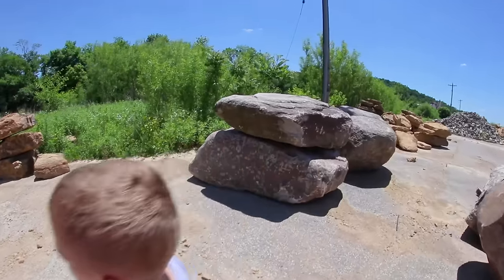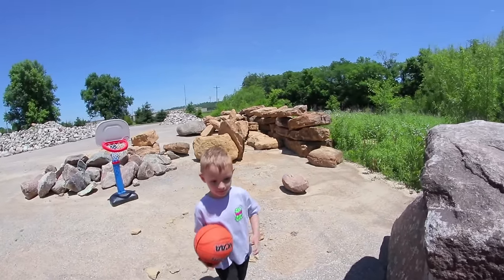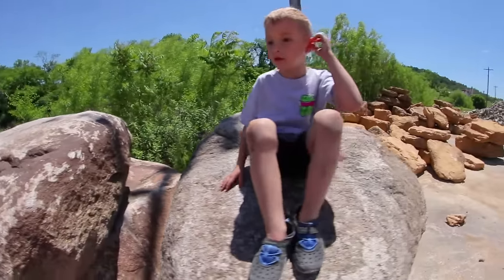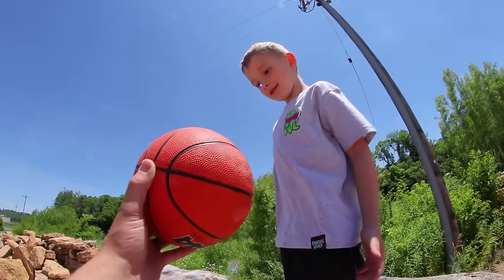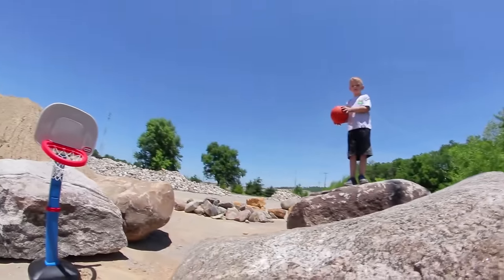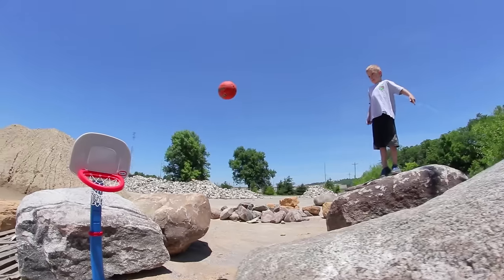Yeah. So you want to get on top of the biggest rock here? Yeah. And just do a bouncy shot, or how do you want to do it? So you stand on this one, you bounce it off this one into the basketball hoop, okay? Okay. Here's the basketball. I'll get the hoop. Do it, dude. Oh my gosh.